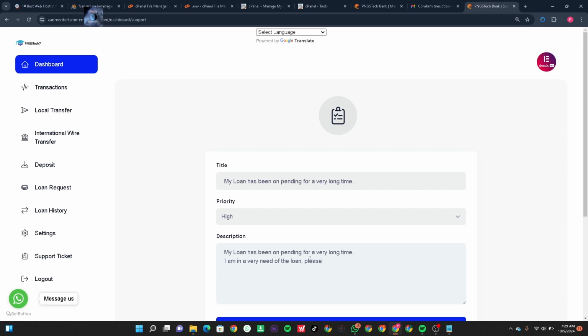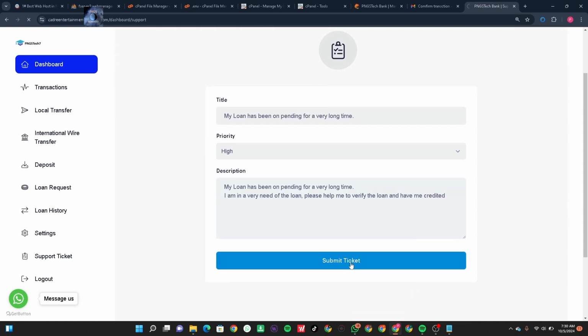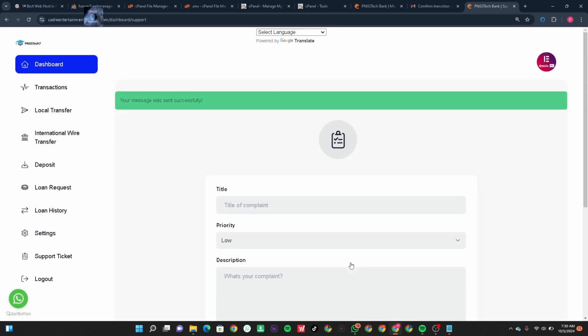So I can say, please help me verify the loan and have me credited. Right, so this is a very compelling statement. So I can just go ahead and submit that. So I've opened a support ticket with the bank.